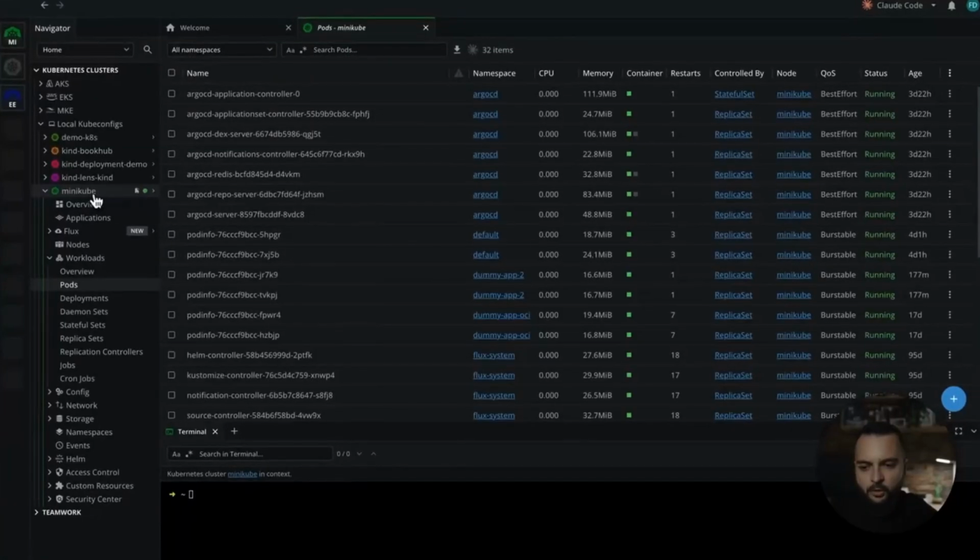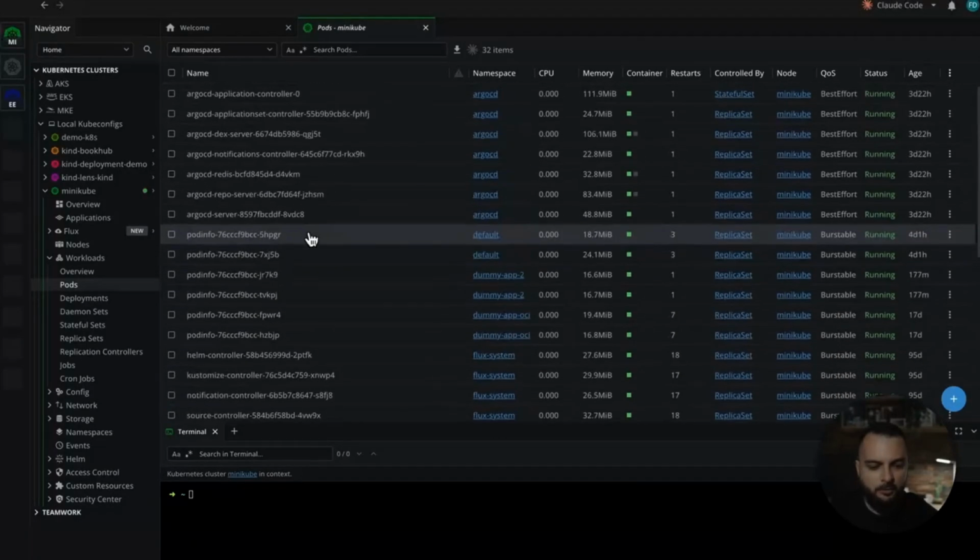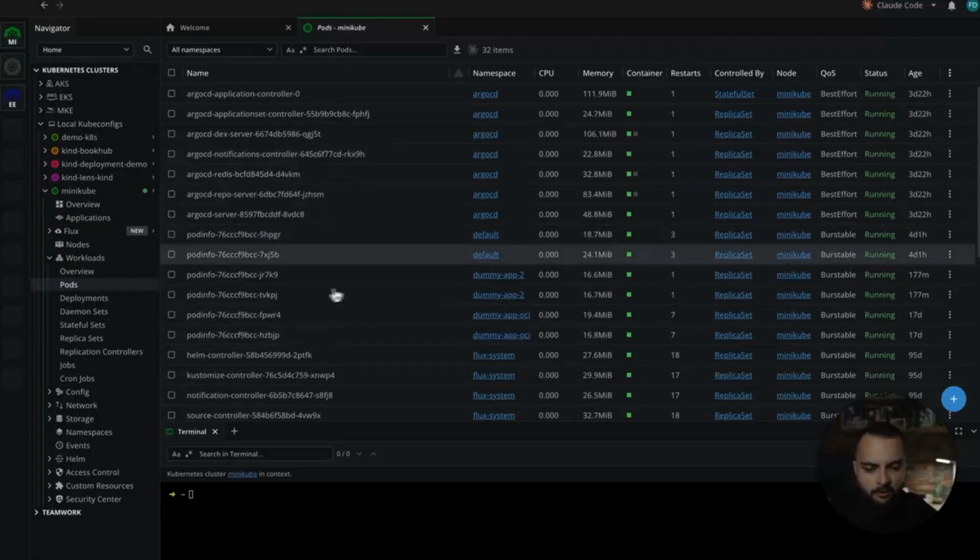It's a local Minikube cluster. I've already connected it to Lens, the Kubernetes IDE that has over 1 million users worldwide. And there's nothing exotic here. I just have a couple of workloads that run in this Minikube cluster, but they would run in the same way in AWS EKS, AKS, or even in GKE. So it doesn't matter where these workloads are. The story would be the same everywhere.